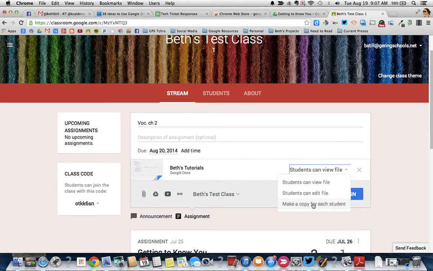They could either get to the document from within Classroom, or they would see a copy of it show up in their Classroom folder in Google Drive. So again, it's fairly intuitive. This is pretty new to me, but I think I have a decent grasp on what's going on. So if you need any help with this, please just let me know.